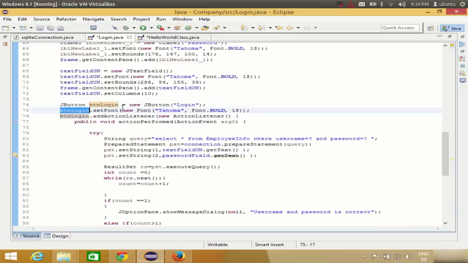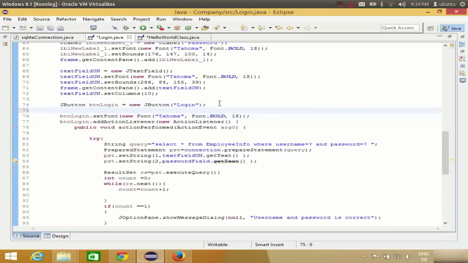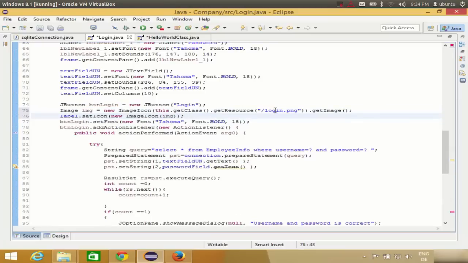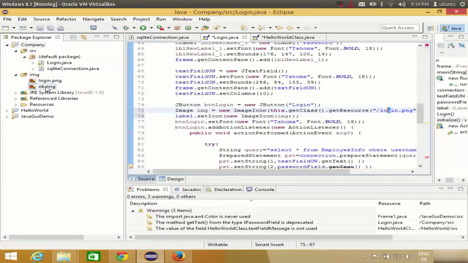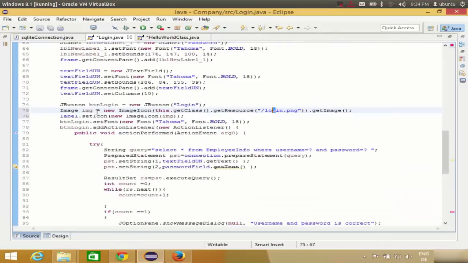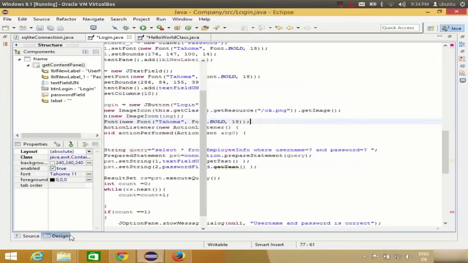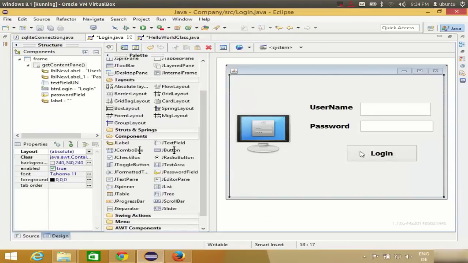Here. So we have this login button declaration. Just below this you can set this image, and this image was called OK image, right? So I will just write under the button ok.png, and I will go to the design view and it's not showing. Let's see why.